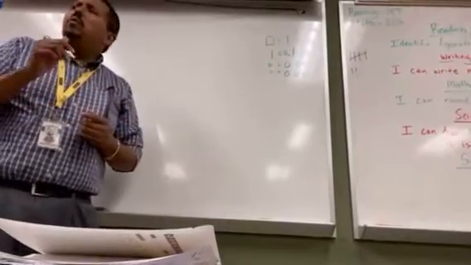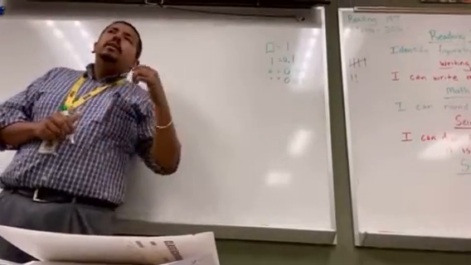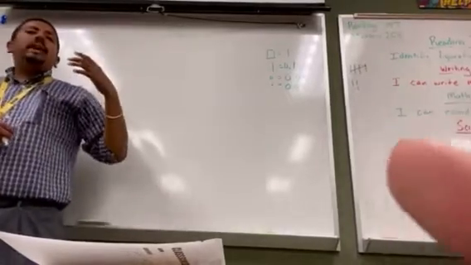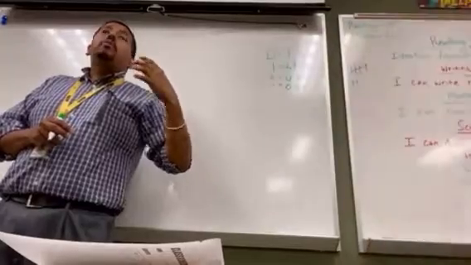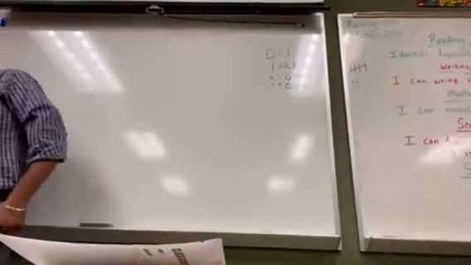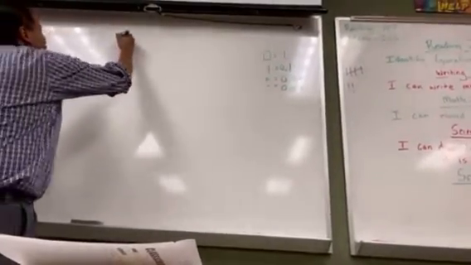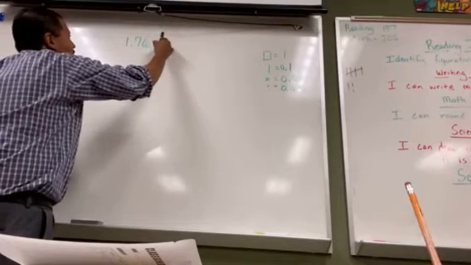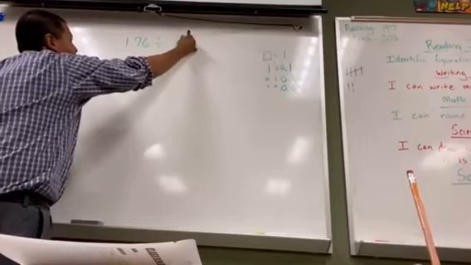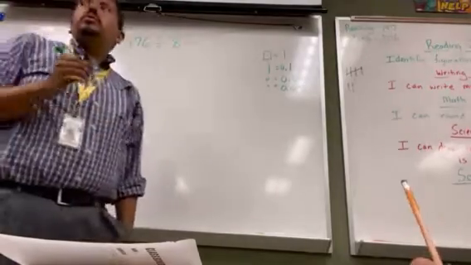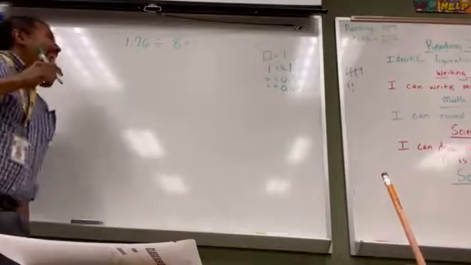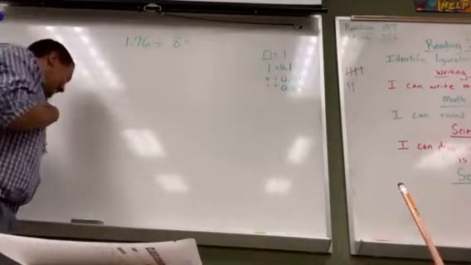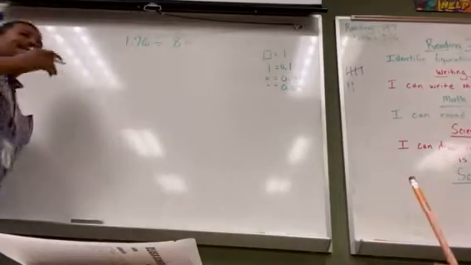So, we're going to do one more example so we can see how we're going to take our problem. And at the end, we're going to have to show our quotient, yes? So in this problem, everyone write it down, please. We're going to have 1.7600 divided by 8. Thank you. Okay. So, step number one.